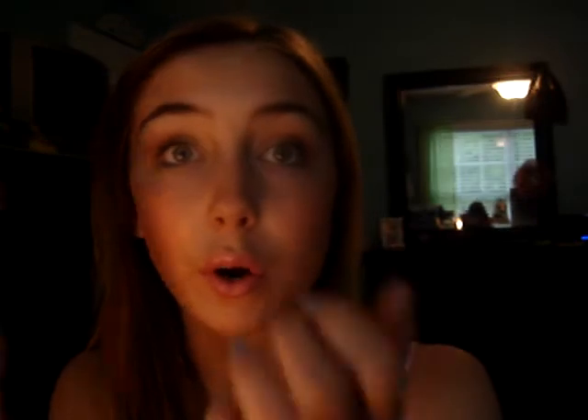First of all is my CoverGirl Invisible Concealer. I don't know what I would do without this. It does wonders for my under eye circles — it totally demolishes the red and the purple in them. That's something I really need because I have really bad dark circles. What I use to de-puff them is the Wet n Wild Coverall, and these two concealers work wonders for me. This is my favorite. It's so smooth and easy to blend out with your finger.